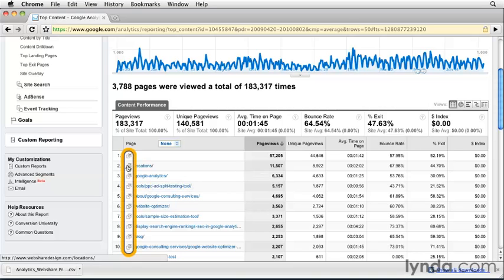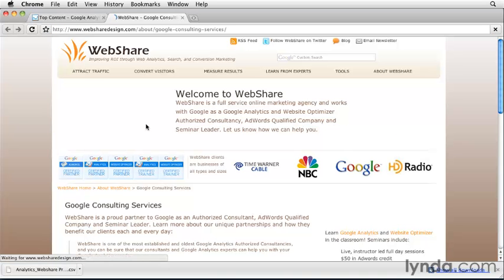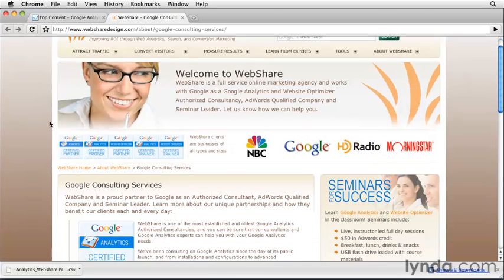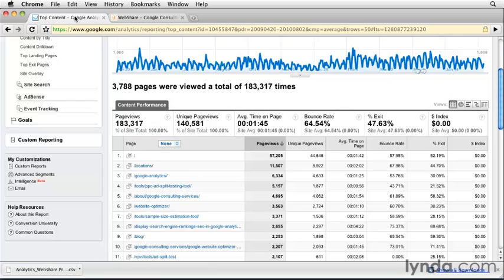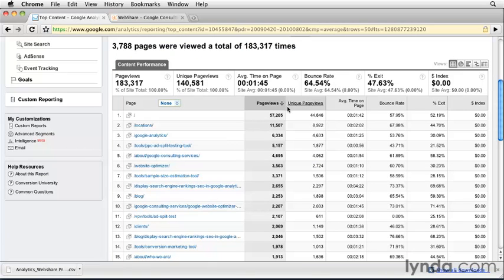The small box with the arrow pointing out to it to the left of that content is a link that will allow you to see what that is. So in case you don't remember exactly what this was, or you want to see this particular page, you click this link and it will go to that particular page, and you can see what that particular content was. We now have a couple of new metrics in our table. Things like unique page views, average time on page, and dollar index.